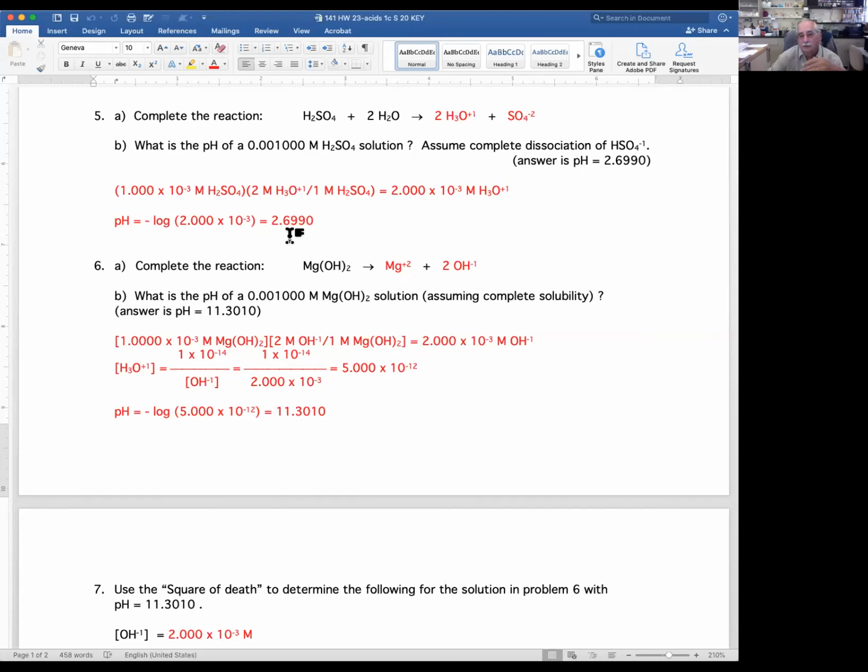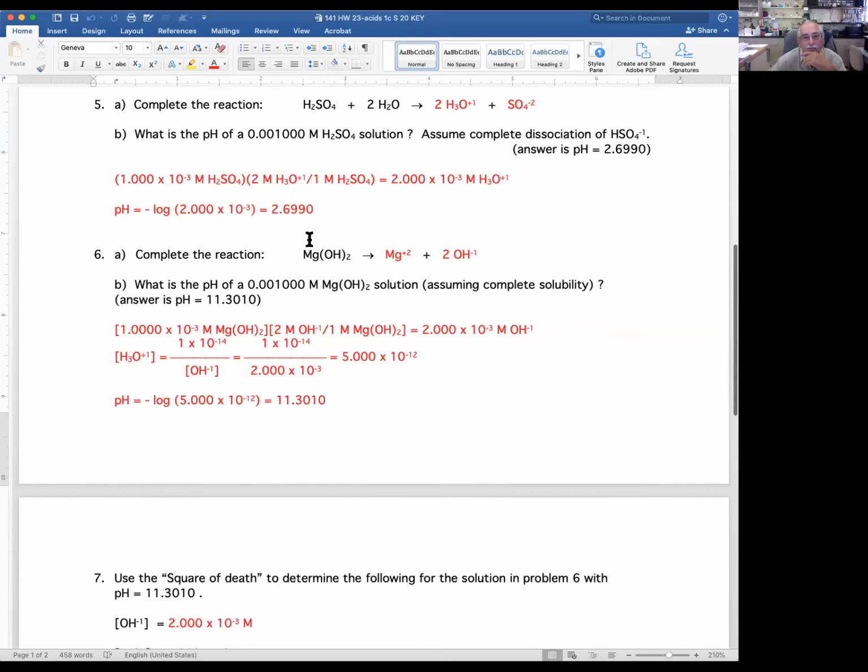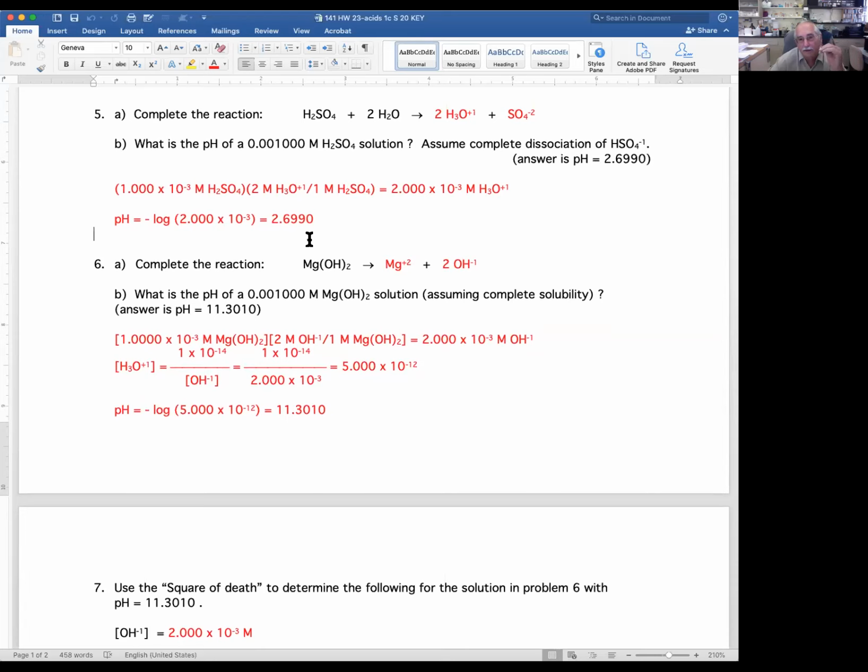So oftentimes you see textbooks start using really kind of rounded off looking numbers. The reason is it's very difficult to measure a pH to that many significant figures. Usually it's maybe 3 significant figures, not usually 4. So oftentimes you will see in chemistry them ignoring things like HSO4 and stuff like that.